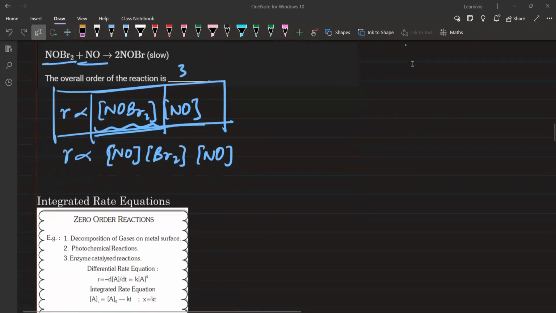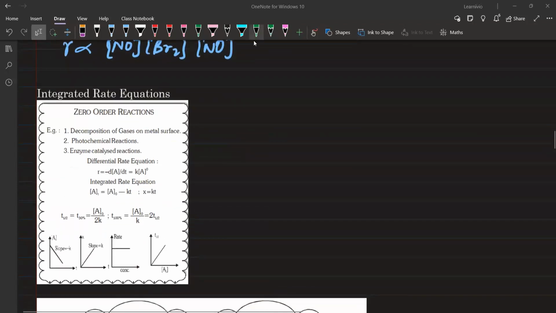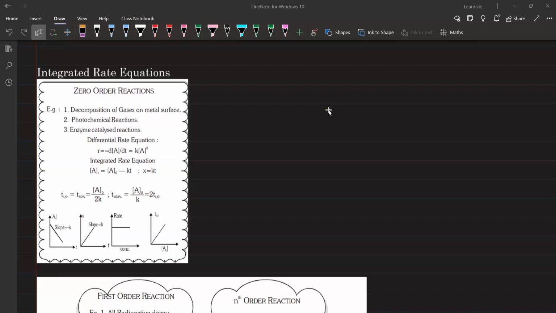Okay, so last time we covered the basic chemical kinetics, and today we are going to move towards the integrated rate law equations. In integrated rate law equations, first of all, we have the zero order reactions. There are a few equations that you have to remember for zero order reaction, first order reaction, and in general the nth order reaction also you can remember. But zero order, first order, you don't have any choice. I hope you remember them from the class 12 syllabus itself.